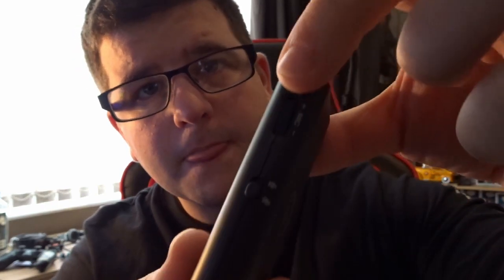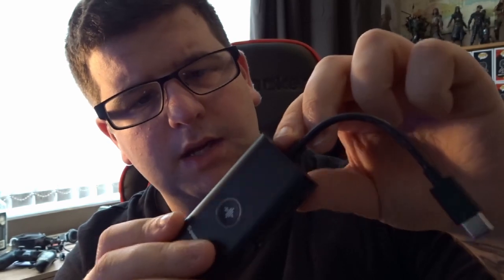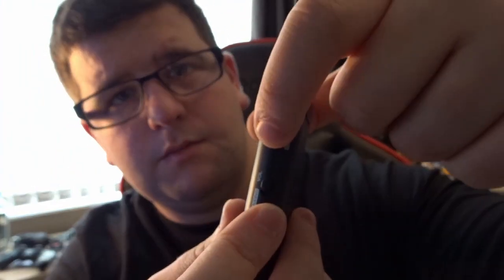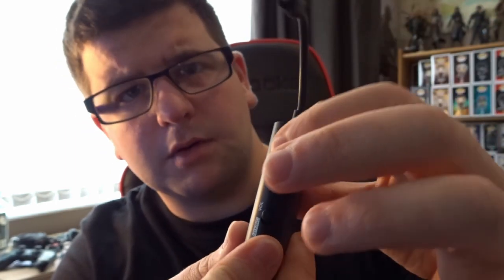It's quite small, so it's easy to plug into your PlayStation, your Switch, your computer. But yeah, it's alright. You have a microphone scroller here, so I'm guessing that's for volume, audio type thing. We have the mute mic button here, like you would see on microphones. My microphone's behind there at the moment, or I would show you. So yeah, then you've got the other side for the volume. So the mic one must just be for the microphone adapter itself.